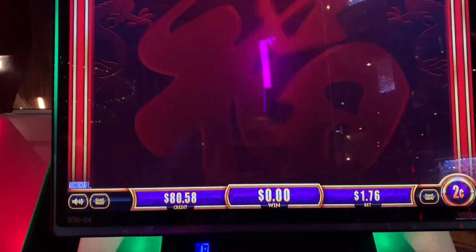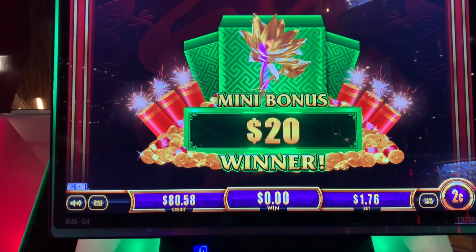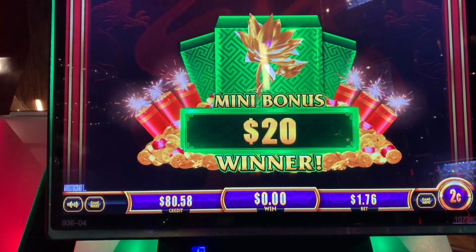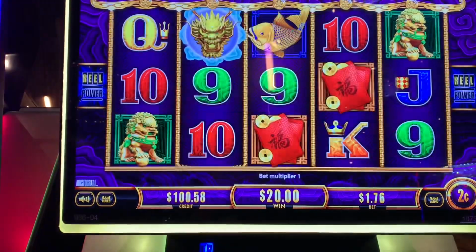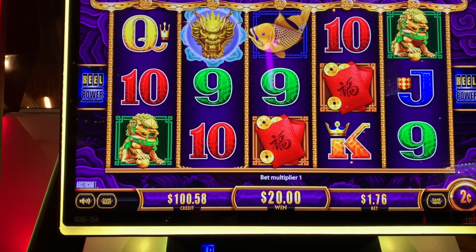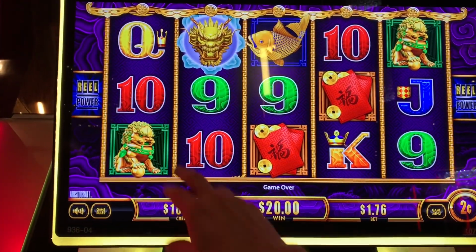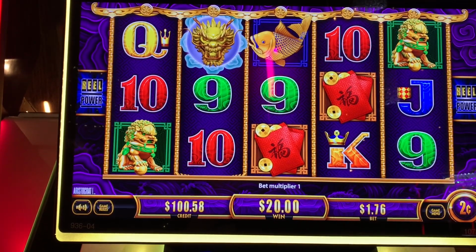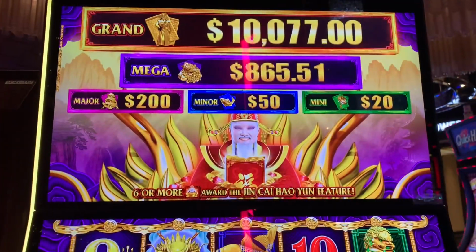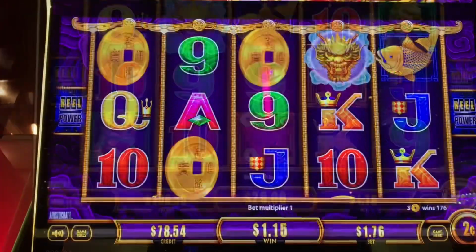Okay, so this just randomly... Yes, thank you. That just randomly triggered with one of the little red envelopes. And I'm back to even. Okay, so you can land six of the guys, and I don't know what that does. And then there's the regular bonus, which I haven't seen yet either. So, exploring the game here. Five Dragons, Yellow Edition. There's also Red Edition. And, all right, I'll be back.